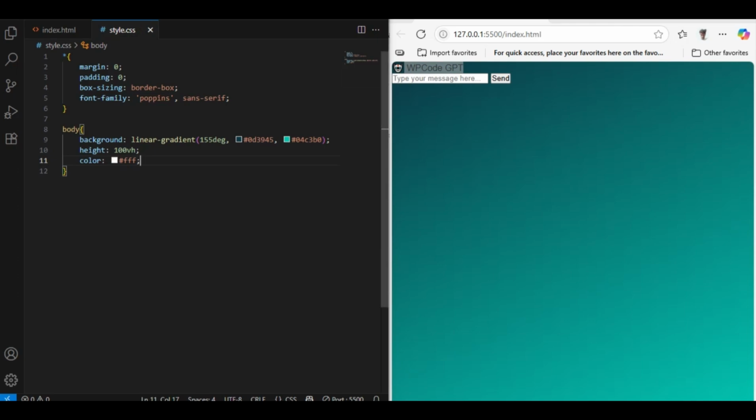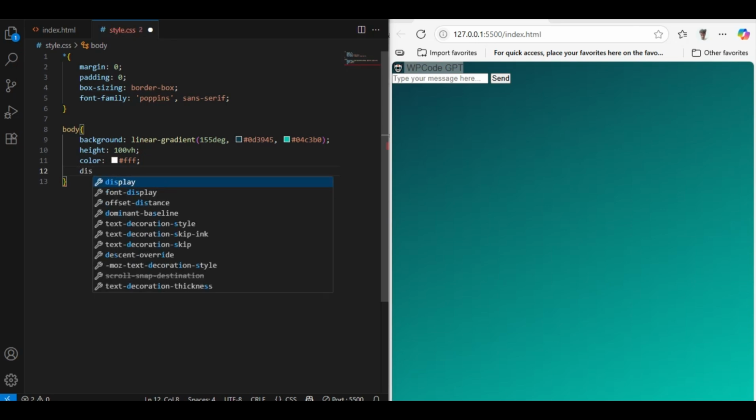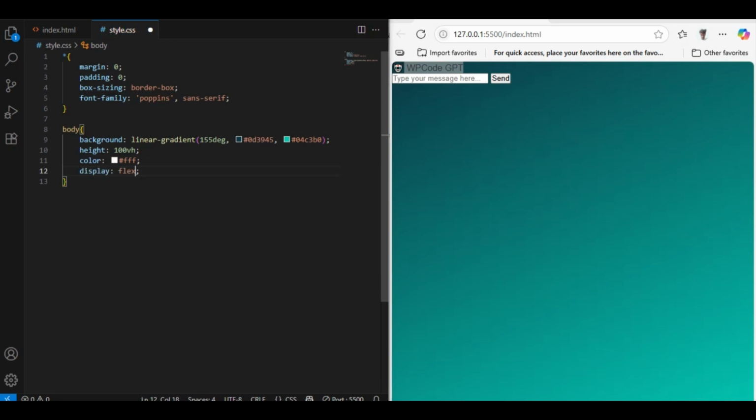Even so, we need to apply a few more properties for this body tag. So this will be display flex, and justify-content. We're going to give center, because we're going to place all the elements centered from left to right.